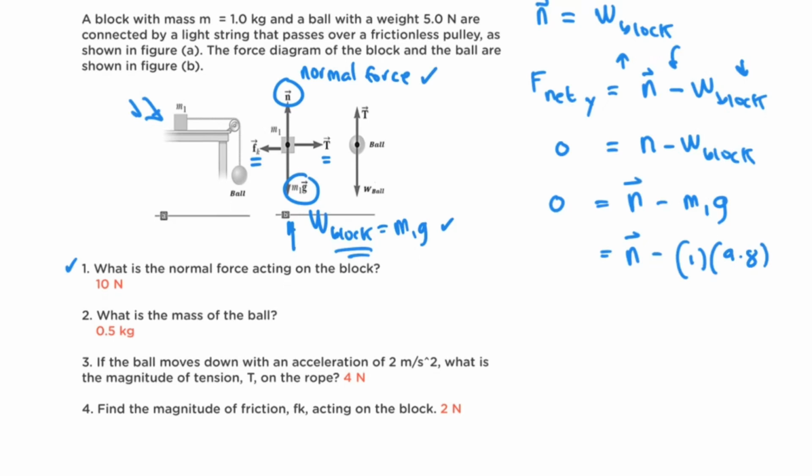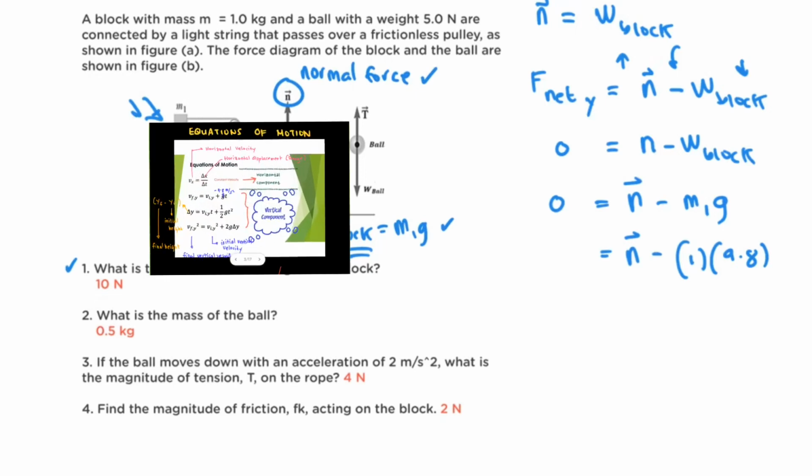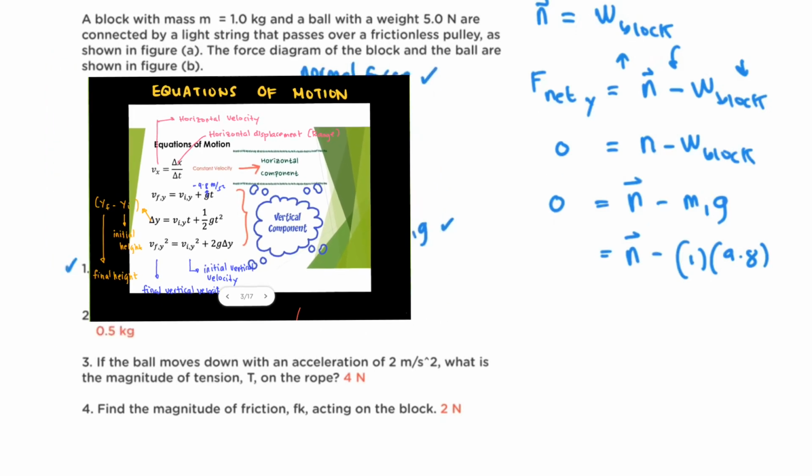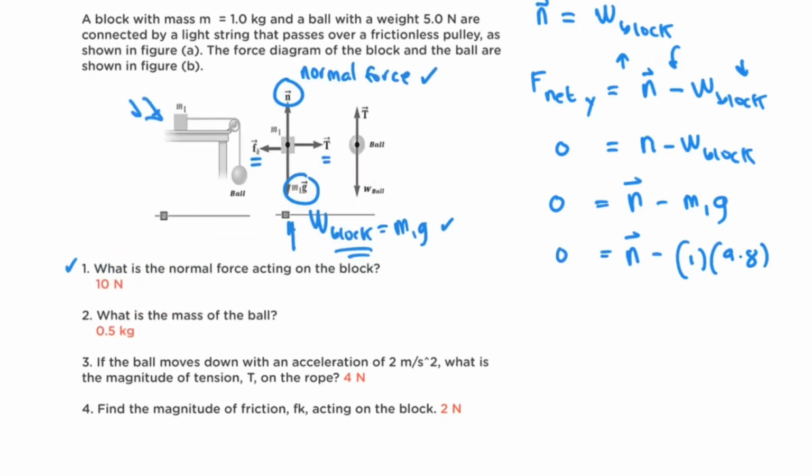So once again, take note that if we are dealing with problems that involve Newton's second law, g would be positive 9.8, meaning we're just going to take the magnitude of the acceleration due to gravity, contrary to when we're dealing with equations of motion wherein g would always be negative 9.8. So manipulating this, we will have 0 right there. So we will have N equal to 9.8 newtons. And if we are going to use g as 10, that would be approximately 10 newtons.